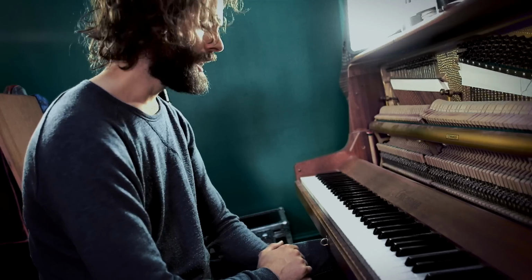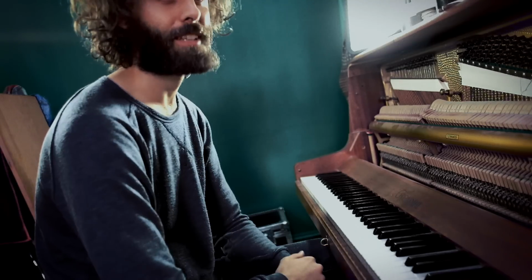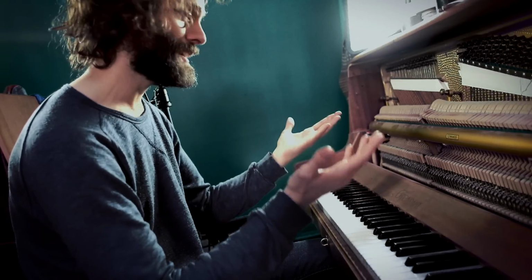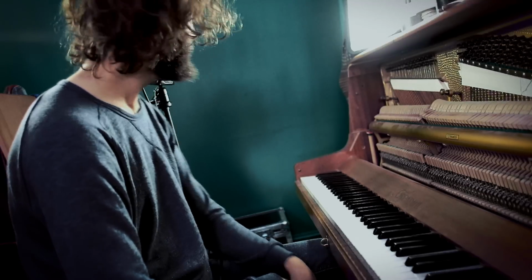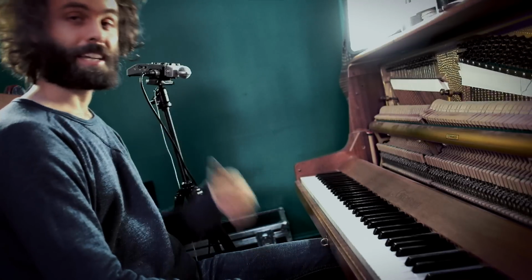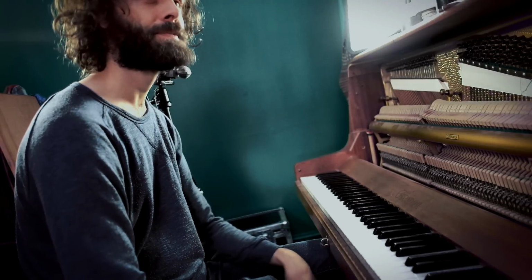And one other reason for me doing this is because I bought a new microphone today, so I'm just testing it out, how it works in an acoustic environment, and I'd say it works pretty well. It's a Zoom H6, by the way. Zoom H6, it works really well.